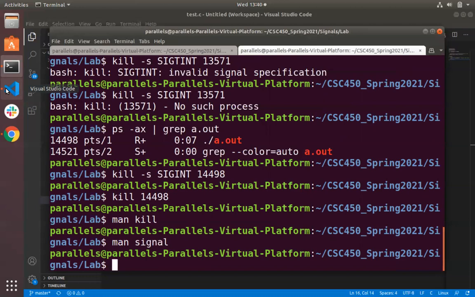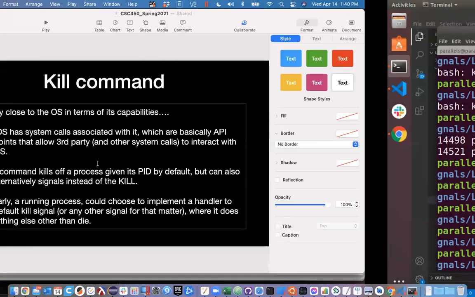And then at some point they decided, we have these other kinds of signals that we've now added to the operating system, so by what mechanism do we send other signals to a process? And then somebody said, well, kill already does exactly what you wanted to do. It just by default sends the SIGKILL. Probably before there, it wasn't even a SIGKILL; it probably only was one signal, and that was to kill. But then once they added signal handling, they decided the kill command already sends a signal, so now we can just let them specify the signal, which is with a -s option. But it is a little bit unfortunately named.